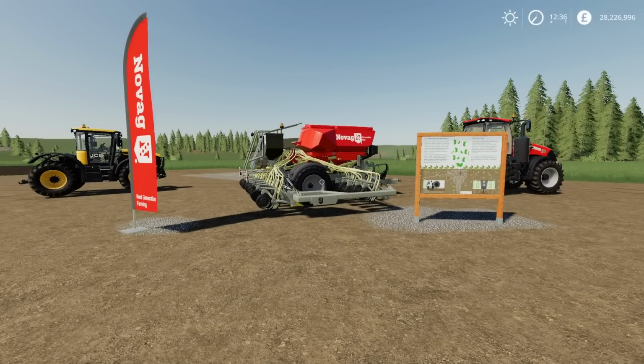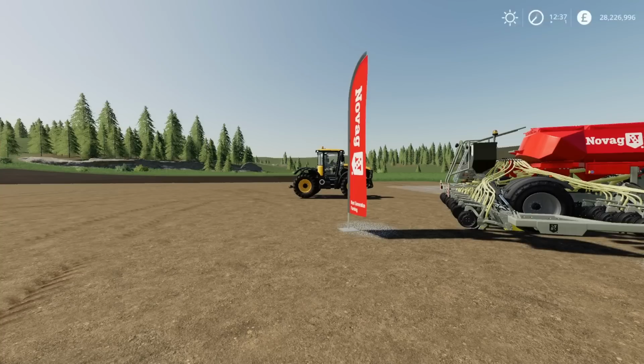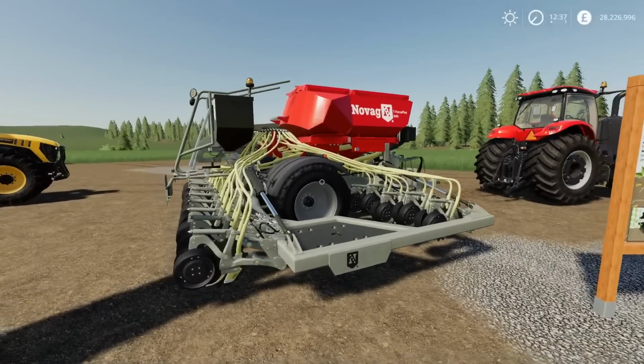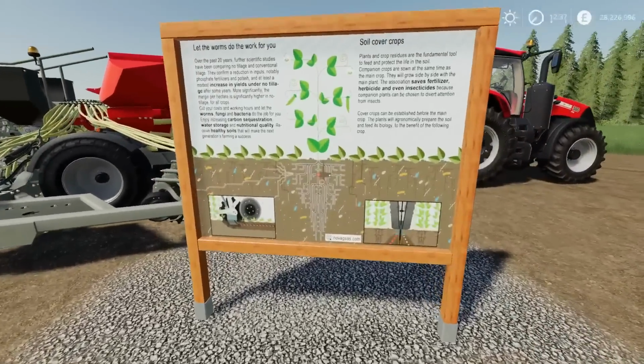Now, in game we do have some seeders already that allow you to direct drill, which will allow you to plant or seed directly onto a field after harvesting. You don't need to plough or cultivate. So within game it's not something particularly new. But what I like with this one, it's a different design, which is a really nice looking mod anyway, but it comes with this board as well.